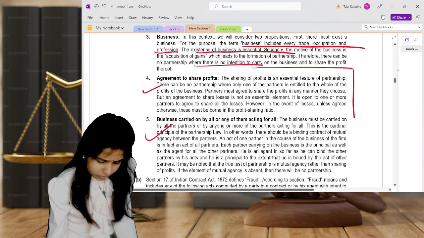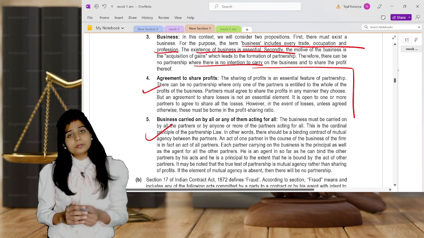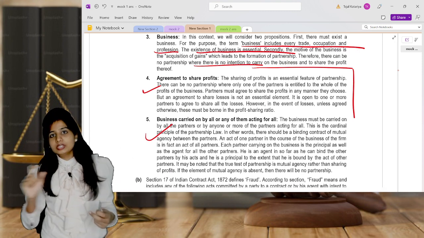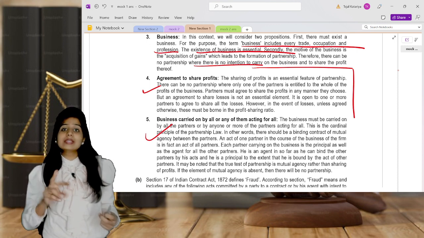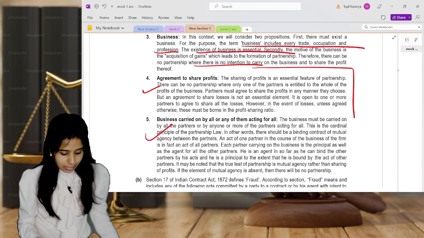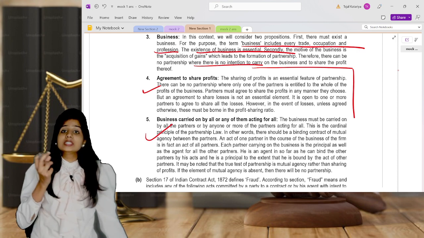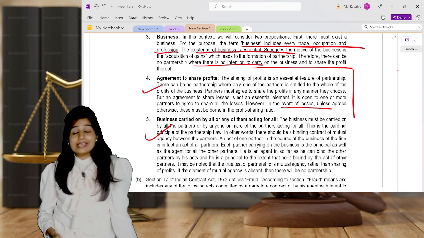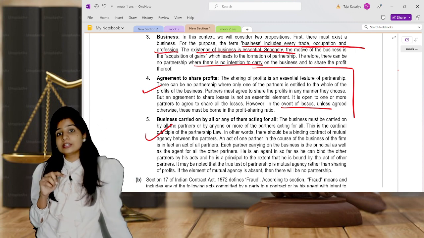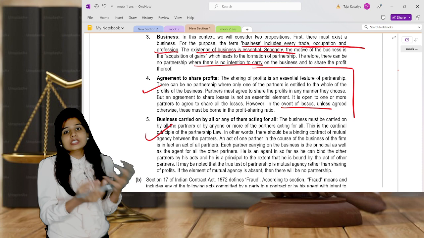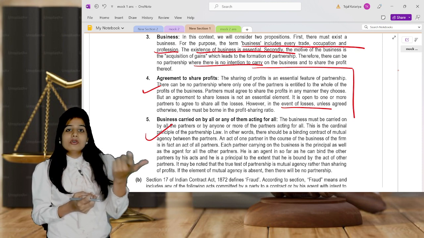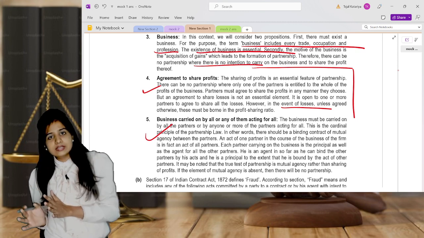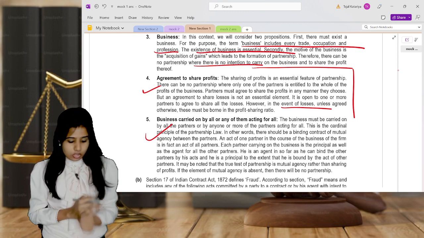And the next is partnership, sharing the profits. Whatever profits the partnership earns, they can either mention their partnership profit sharing ratio. If not, then it will be equal. Then along with the partnership profits, we consider the losses as well. Profit word includes the losses as well, and unless otherwise agreed, that means this is also possible that one partner is admitted or coming only for sharing the profits and not for any loss. This is also possible. So unless otherwise agreed, the profits includes loss word as well.